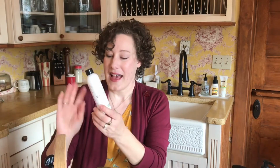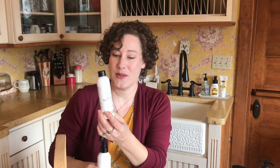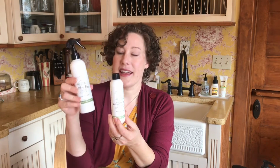And then I threw this in here just to remind myself. What I actually emptied was this, the concentrate of the Healthy Home Cleaning Solution. One of these small bottles makes three of the large. This one has already been refilled, but I did empty my concentrate bottle to do that. So I love having this spray. I keep both of these under the kitchen sink and they work great for all surfaces.